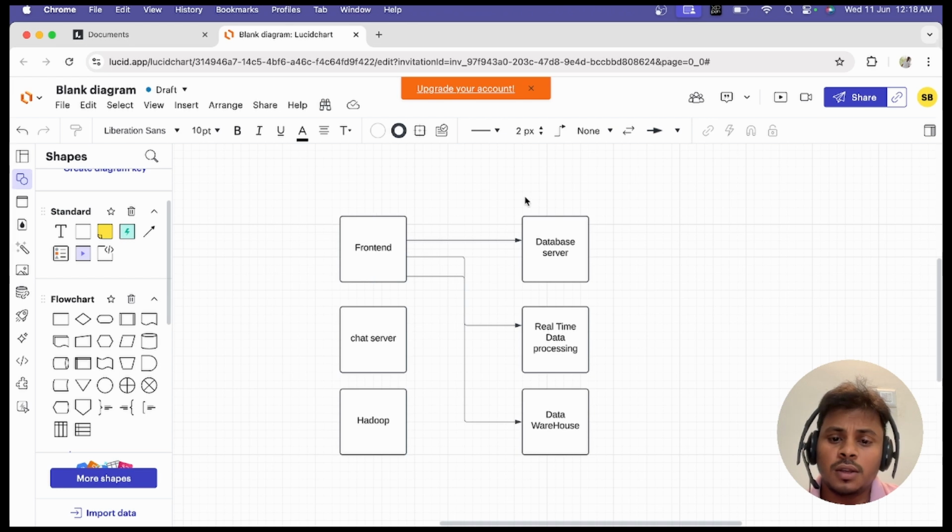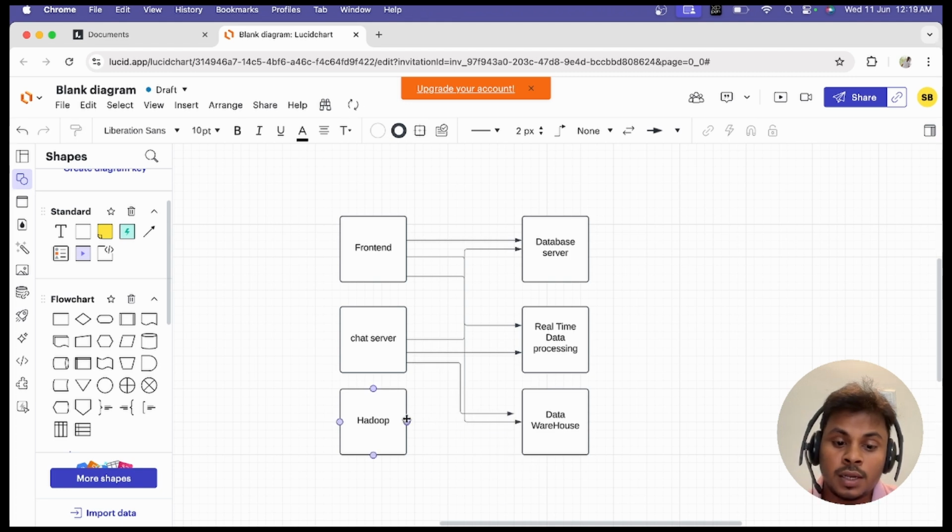So here each application has a different specification, and based on the specification I have to write the logic and fetch the data. And the chat server also needs data. So it will go to the database server, and go to real time data processing, and also go to the data warehouse.